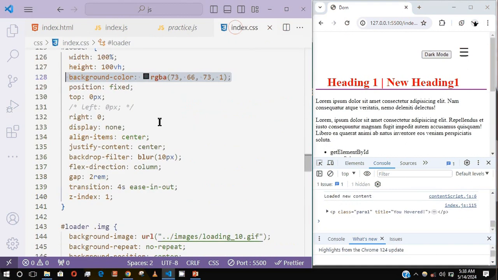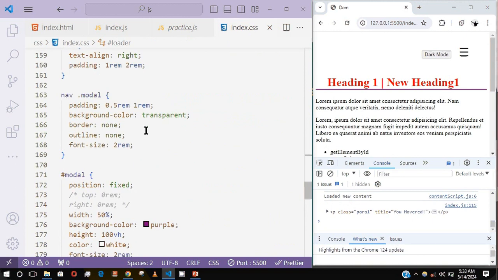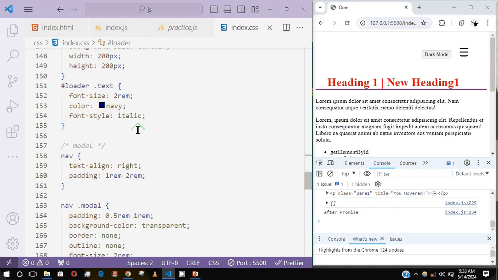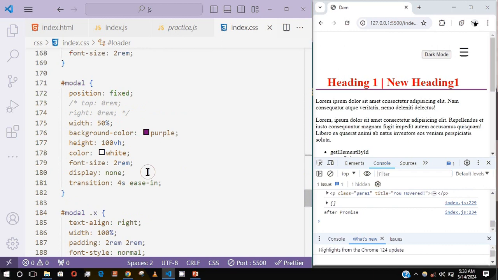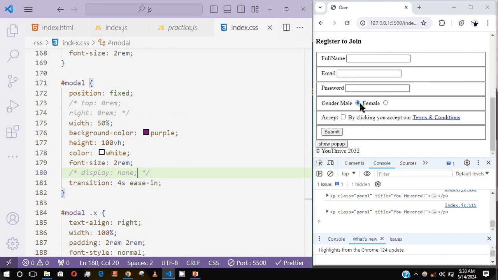Now if we go to the CSS, the modal is already display none. So if I remove it, I'm going to see this. Why is it not showing anything?